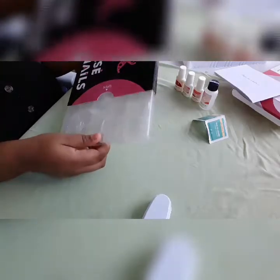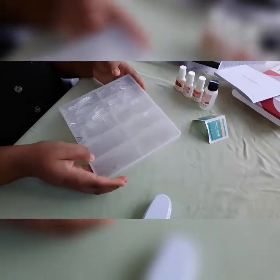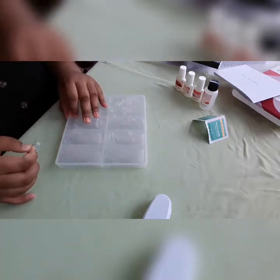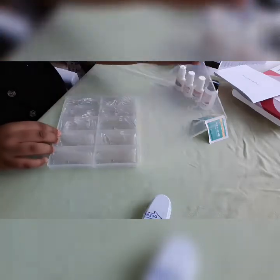And also guys, we have fake nails, so this is also from Amazon. So I'm going to unpack it as well. So I am going to apply it.